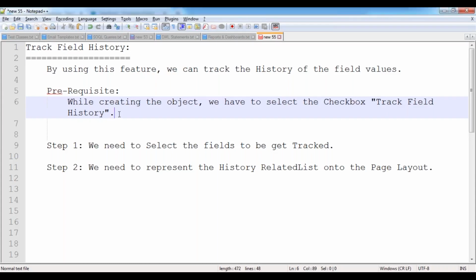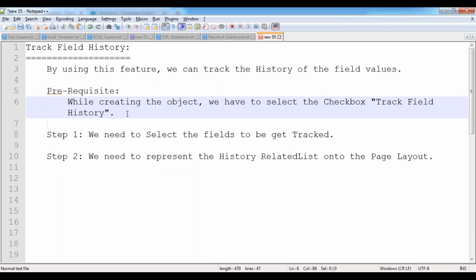We have to make sure that upon creating the object or upon editing the object, we select that checkbox, mandatory, or else we can't track that field history.